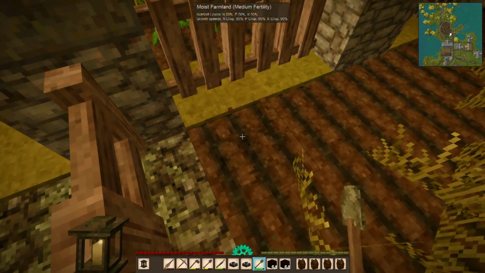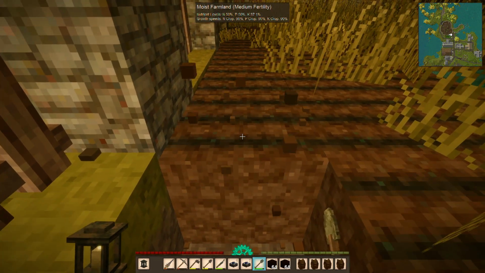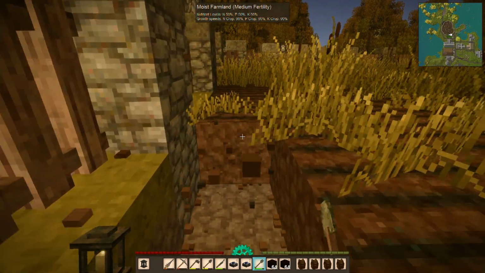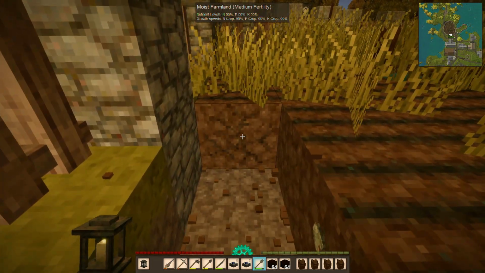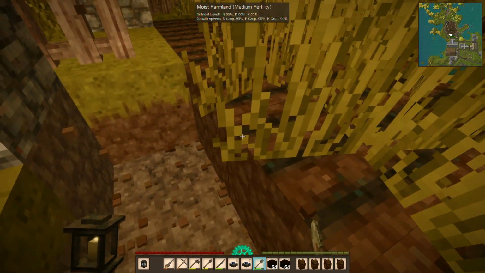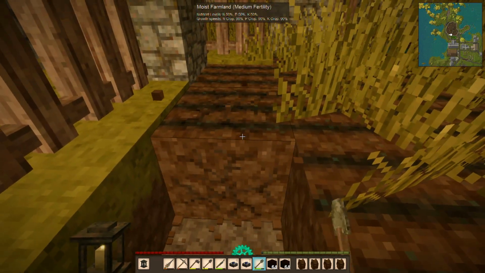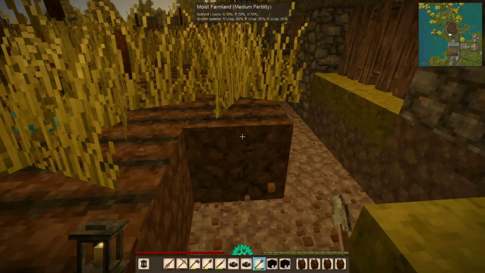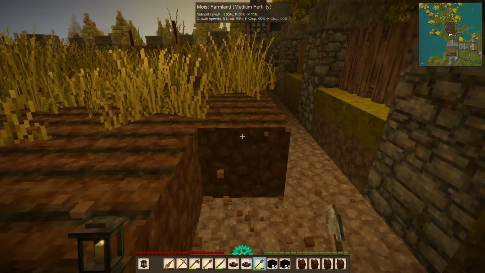Now, it is very unfortunate that once land has been tilled, there is no way to pick it back up. But I guess it kind of makes sense, because otherwise you could break it and replace it to reset the nutrient levels. But we have a lot of flax seeds, and so we're going to have to make a sizable area of terra preta to make this work.